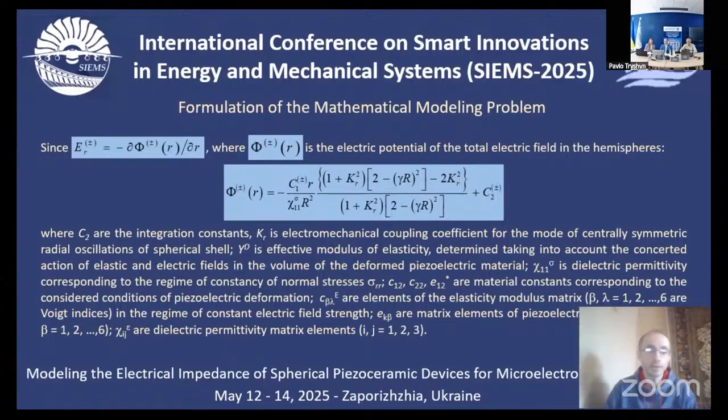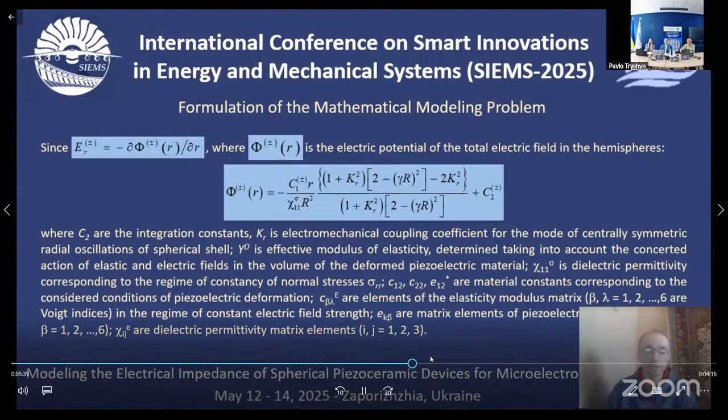Such a model takes into account the electromechanical coupling coefficient, effective modulus of elasticity, dielectric constant, as well as the elasticity, piezo modulus, and dielectric constant tensors. All these parameters provide an accurate description of the dynamic behavior of a spherical piezo structure under symmetrical radial oscillation, which is key to predicting impedance characteristics under real operating conditions.